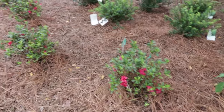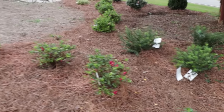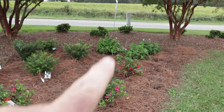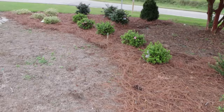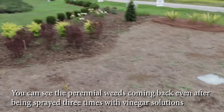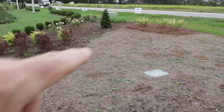I ended up pine strawing this part of the job — I had extra hardwood mulch and extra old pine straw here from busted bales. When I do the third section of planting in the middle I'll do whatever mulch I choose uniformly across the whole space. These are just beautiful, beautiful pieces. I love these hydrangeas back here and these yews are also just great. Phase two of the garden center planting is complete and I'm working on figuring out what I'm going to do in the middle section. I want things that are mostly only going to get about three feet tall and keep it mostly evergreen to look good pretty much year round.